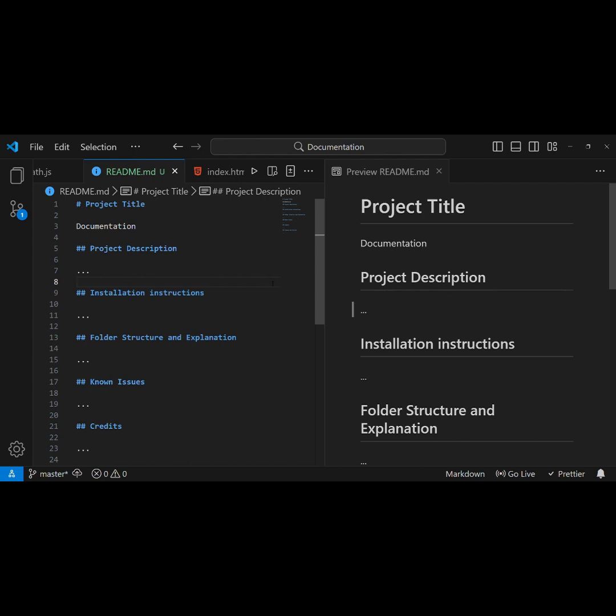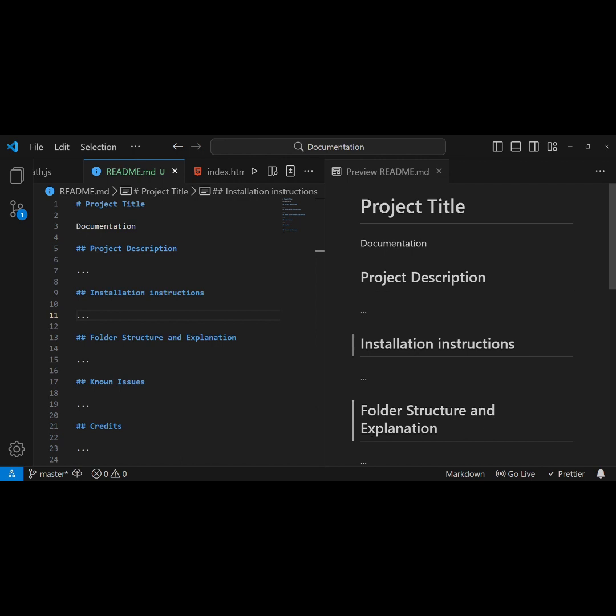So a readme, this first part, project title and description, clearly states what the project is about. So here is the title. The title is documentation, just as my folder. The description will explain more about what this project is. And then the installation instructions. Here you can just simply explain how to set up the project. You can maybe guide someone and tell them to git clone, and then cd to that project name, like let's say cd documentation, and then they just tap on go live, and that is it for the installation instructions. Then you can have the usage guide to describe how to use the project.